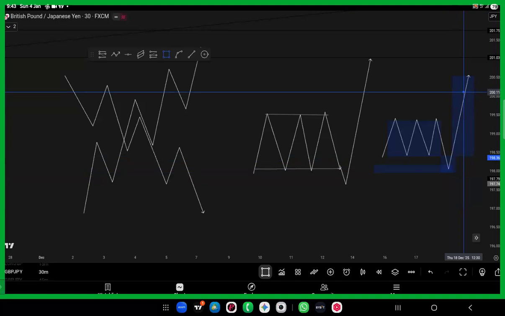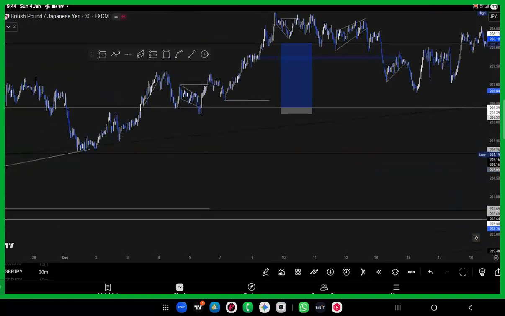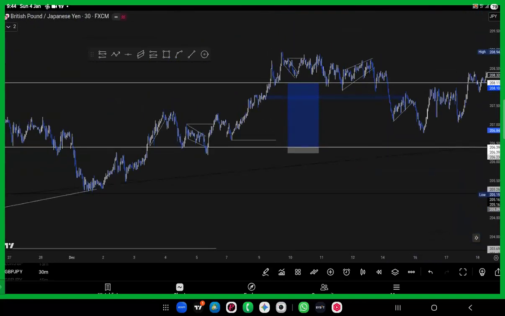So this is basically your ranging liquidity. Nothing much more than this. All right. I think other people usually call it the double top or the double bottom liquidity, but this is your ranging liquidity. It's two-sided, it targets both buyers and sellers simultaneously. So that's for ranging liquidity. Let's see if we can identify a few of them in the market. It's not actually that hard to identify ranging liquidity though.